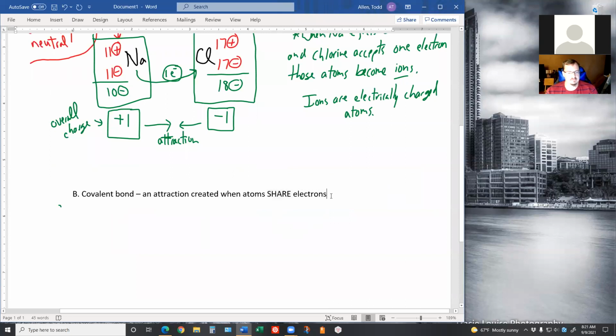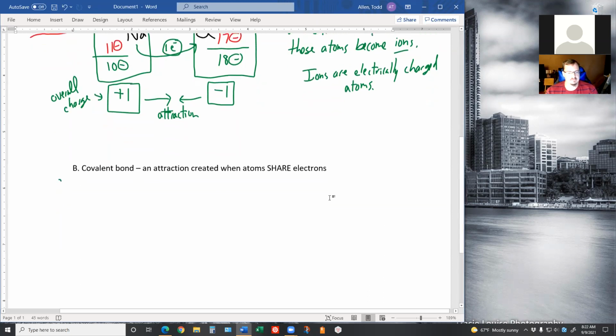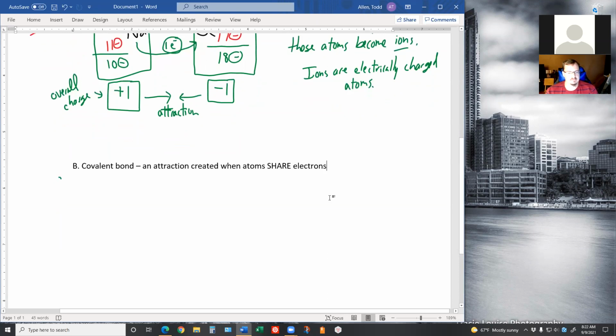So remember, I made the point that atoms are kind of like people. Atoms tend to have certain personalities, right? Sodium has the personality that it wants to get rid of an electron to become stable. Chlorine has a personality that it wants to accept an electron to become stable. There are other kinds of atoms like carbon atoms, oxygen atoms, hydrogen atoms that seem to have a preference not for giving away or accepting electrons entirely, but for sharing the electrons with other atoms. And so this opens up some interesting possibilities here.